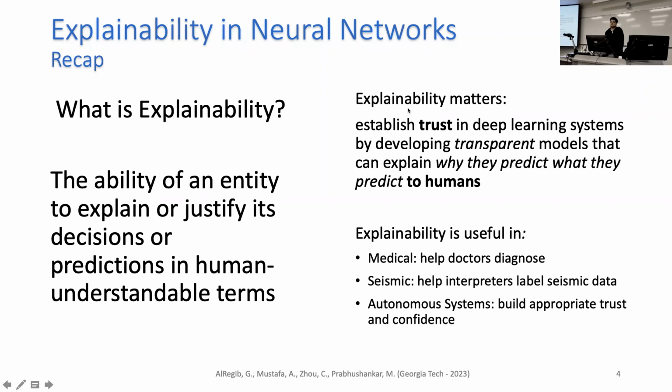And when we said that explainability matters, we talked about the idea of trust. And trust is something that humans gain when they use these networks. So it's not about just creating these networks, but using them as well. Hence, we need to cater explanations to any users who have no knowledge about how a network works, what weights are, what matrix multiplication is, and all these simple things that we just take for granted may not actually be granted for the people who are using these things. So we need to start catering our explanations to them. So the goal for today is actually to expand this definition of explainability to include more of these human beings.